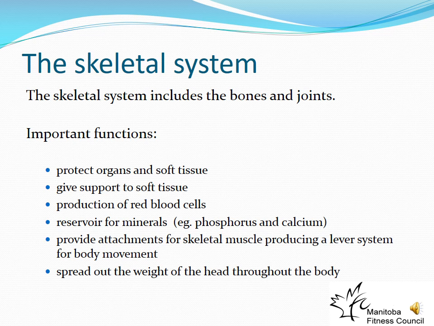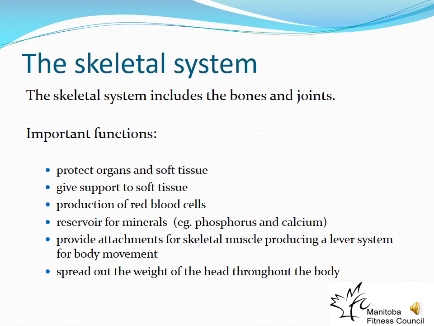So we're going to start off our discussion talking about the skeletal system. So these are their bones and our joints. So we're going to be going through and listing all the major bones that you need to know and be aware of, and then we'll talk about the different types of joints.